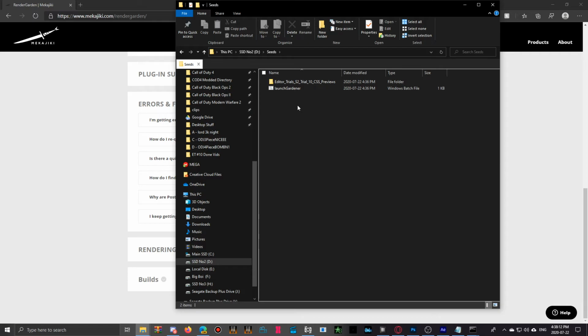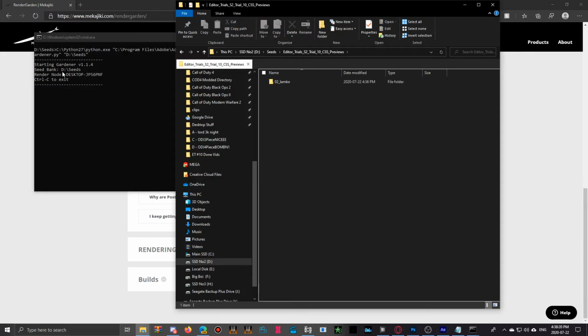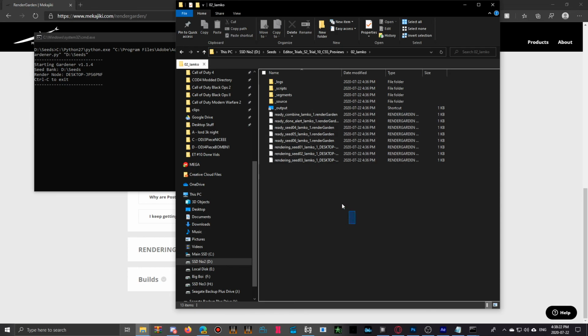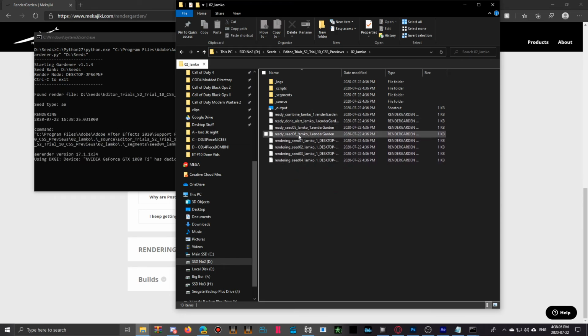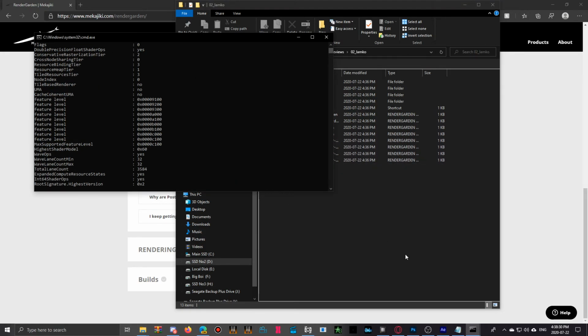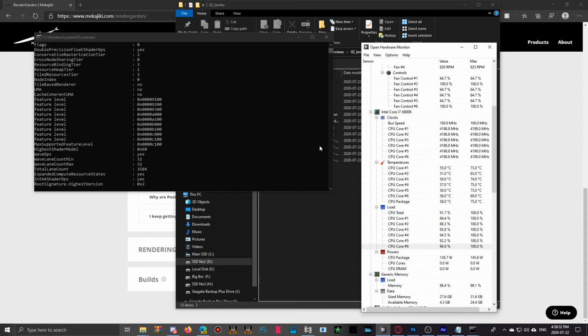So let's say I wanted 4 gardeners instead of just 3 right now. I could just choose this and it'll start another one, and this one will start working on the next seed here. So as you can see, you're going to see one of these being renamed to rendering right there. As you can see, it just did as this one starts. And of course 4 is a little much, but my CPU is still kind of handling it.